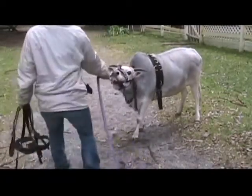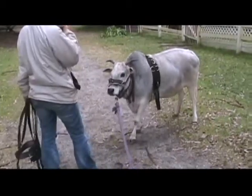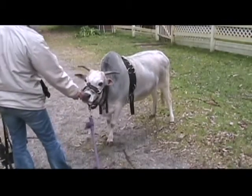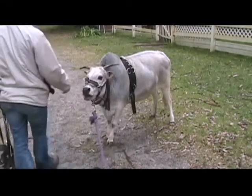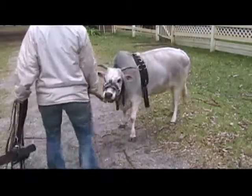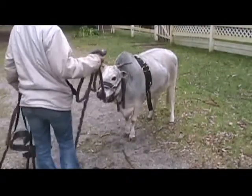Now, starting to rain. So I'm going to have to go and get an umbrella pretty soon if the raindrops increase in numbers. But right now, we're just giving Susie a chance to... Can you hold the lead line? Yeah, let me get the umbrella, and you just hold the lead line. Let her investigate.